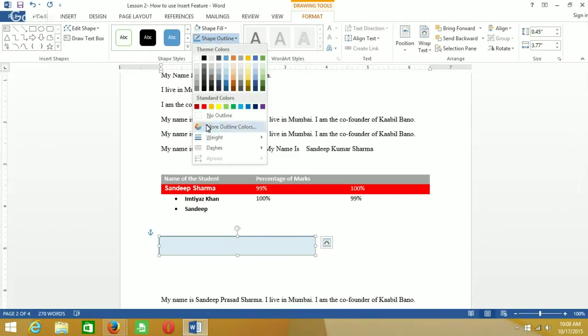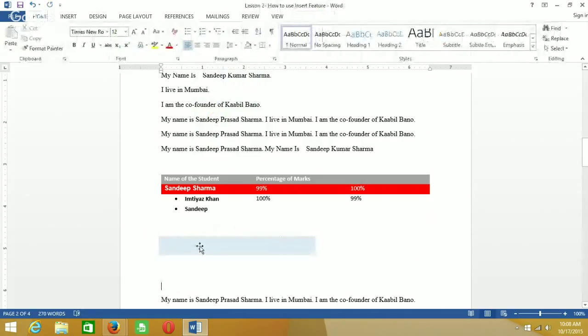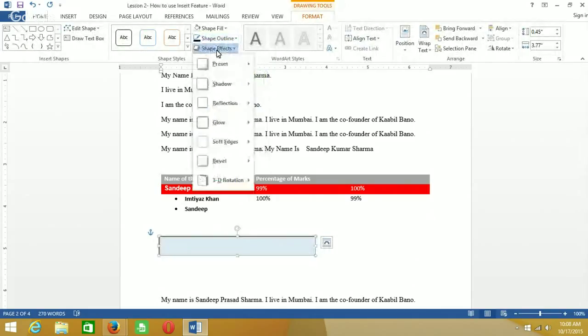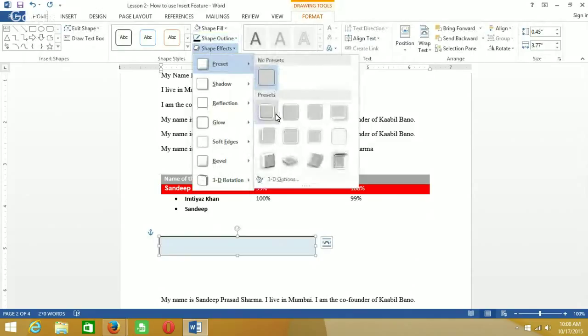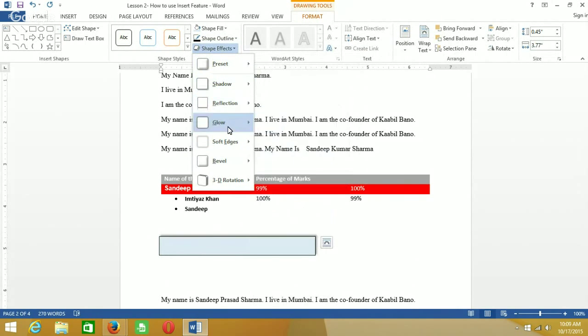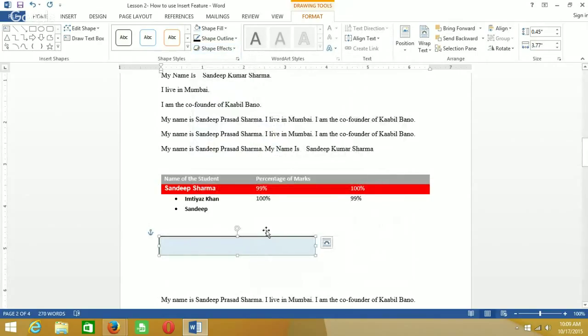You can either have no outline, wherein there is no boundary, or you can have one boundary outline. You can also have different shape effects. For example, presets, which are different stylish forms. You can have a shadow of this particular thing. Let's look at this. You can clearly see some shadows coming here. Then you can have reflections. All these are different ways of beautifying this particular shape.